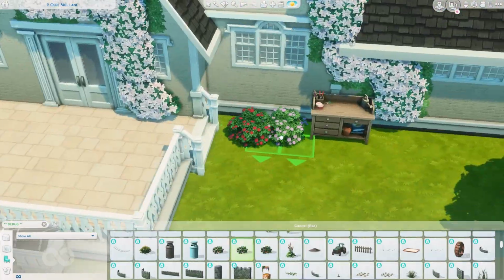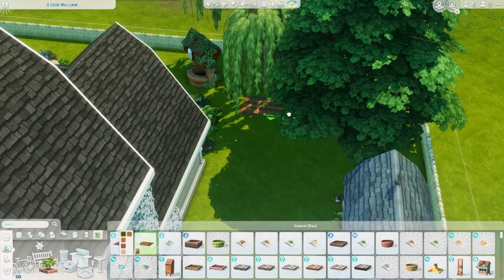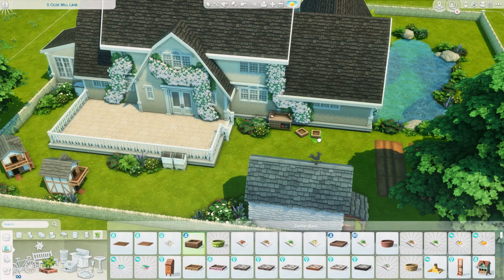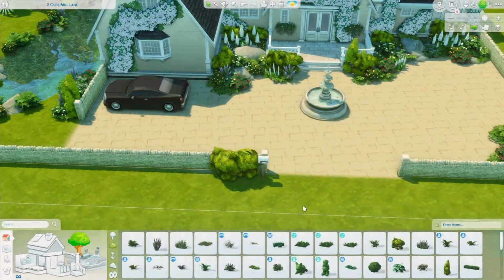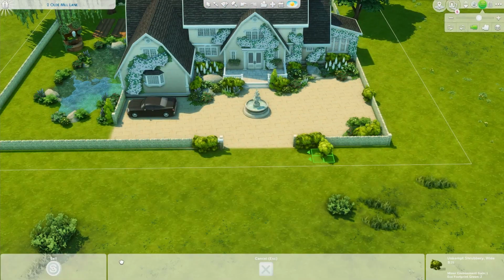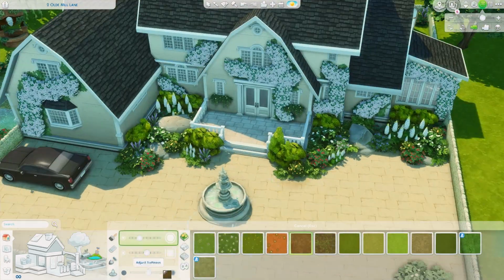And I am very excited about that video because I find doing base game builds very hard and I really don't think that it is an easy job to make base game builds. So I was very proud of myself for doing that and I'm so happy that I'm gonna get to share that build with you guys. And I am so happy that the people that haven't been able to use my builds because there are so many packs can now use at least that build, and it just makes me so happy.